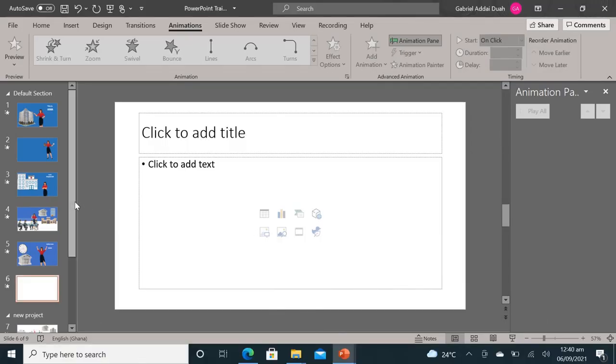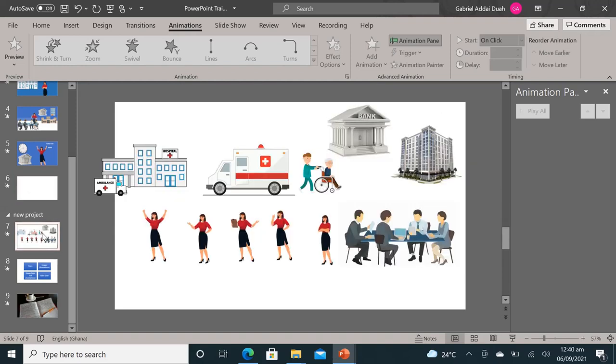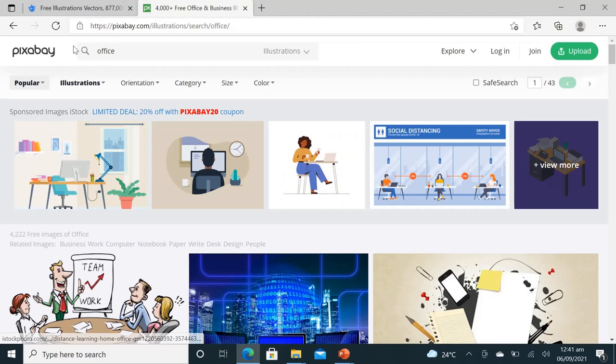Voila! How all this was done in PowerPoint, as you can see. And today, let me take you through how I did it. It's going to be a little fast, so you can pause it or inbox me for us to go into the details. Always make sure you have your characters somewhere there.